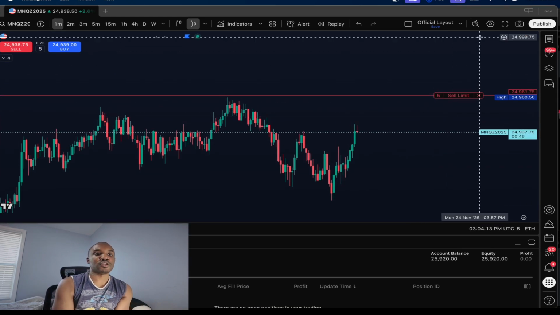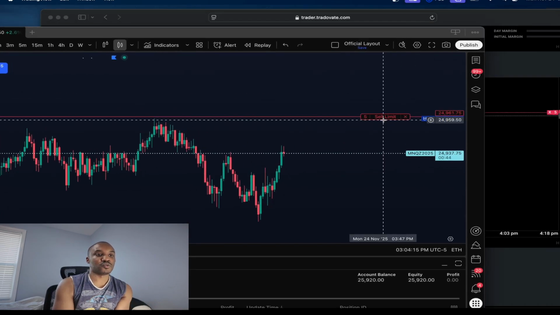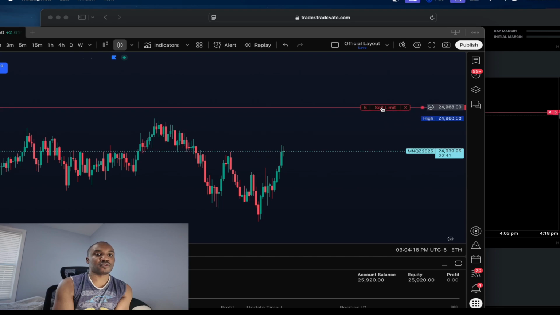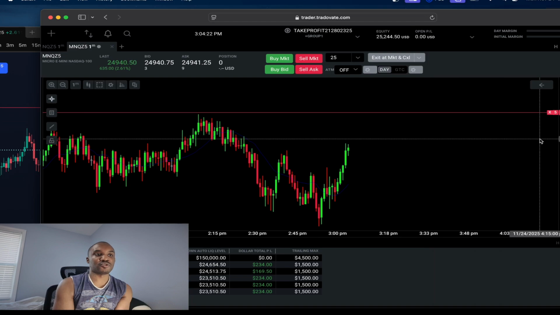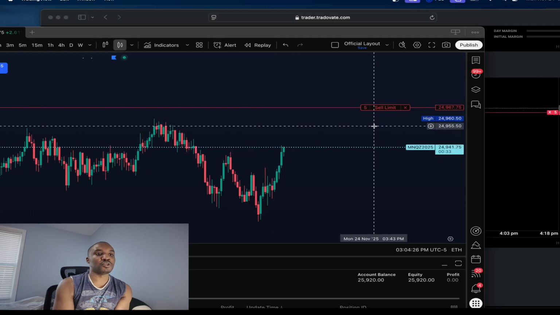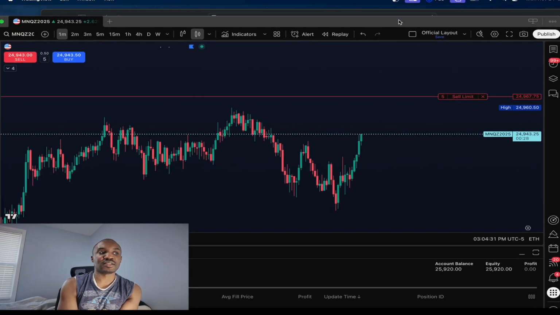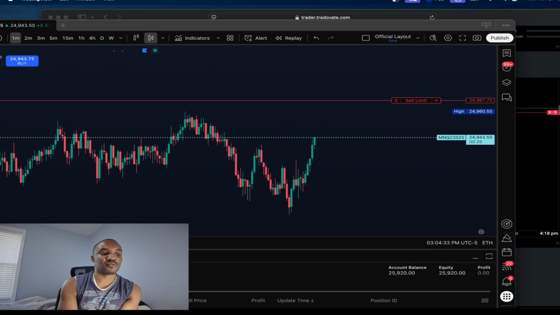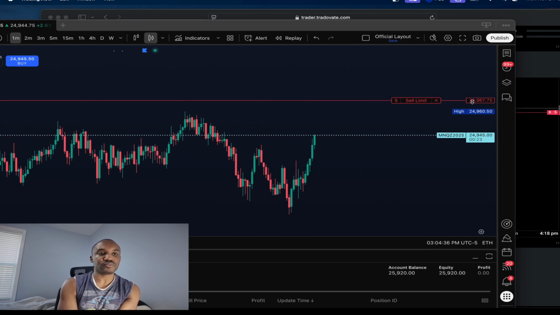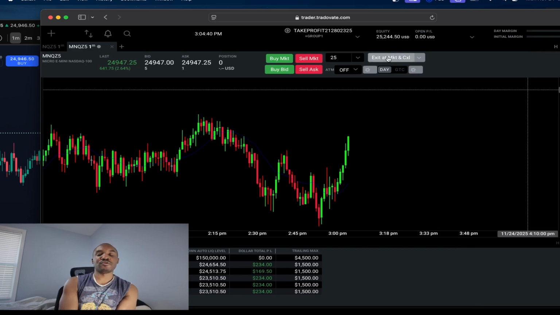So let's just assume that we moved this up right here. So we just moved it up in TradingView. And as you can see on the right side here for Tradovate, it does nothing. It only influences the one account that's in TradingView here. So it just influences this account right there. So in order for it to copy trade again, you just have to do it from Tradovate.